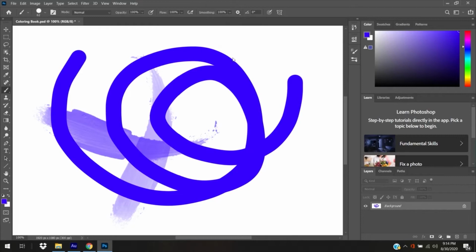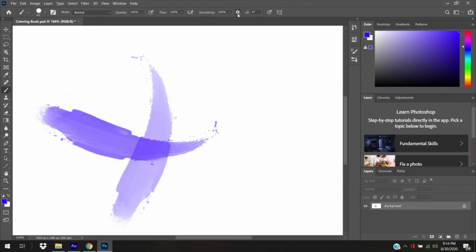Now, there is one other checkbox there that you might have noticed. I'm going to Control Z one more time. If I click on that gear icon and switch over to pulled string mode, you'll notice that stroke catch up and catch up on stroke end are both now grayed out because you're in a different type of smoothing mode. And if you click and hold, you'll see right away that your leash has slack in it. So imagine that you're in an overhead view, and this is an actual string that as you pull the string, it's going to pull your paintbrush.